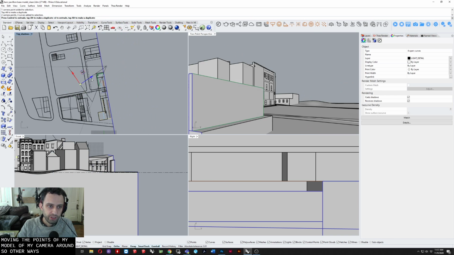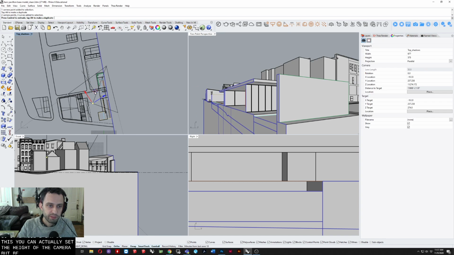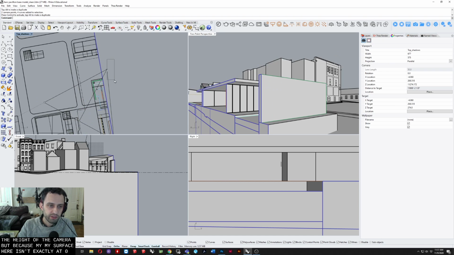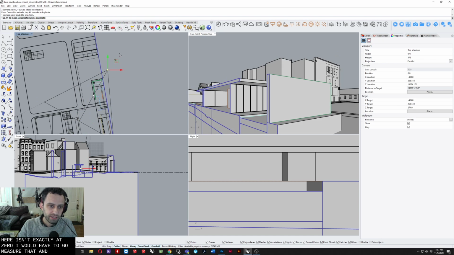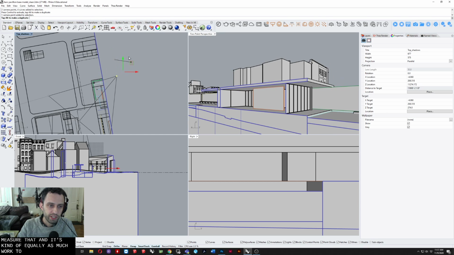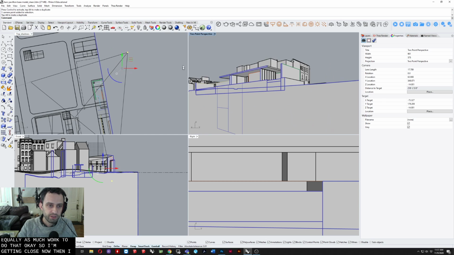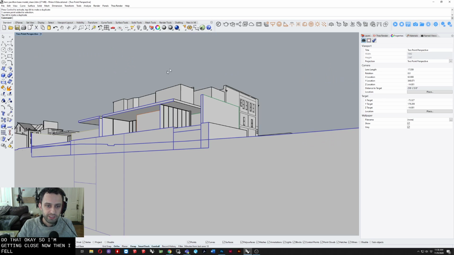Now there are other ways you can do this. You can actually set the height of the camera, but because my surface here isn't exactly at 0, I would have to go and measure that, and it's kind of equally as much work to do that. Okay, so I'm getting close now. Then I fell. This just isn't my day.